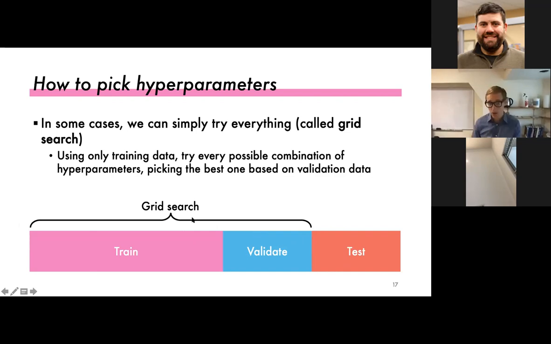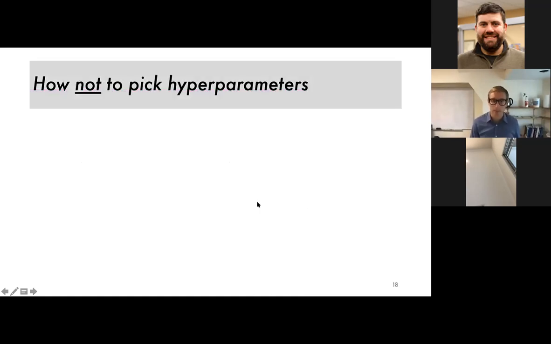But usually what we would do, hopefully, is pick a subset of the training data to actually train our models with some particular set of hyperparameters, and then validate that. So we see how well that set of hyperparameters worked on the validation data, which is again just a subset of our overall training data, and then continue that over and over again for all hyperparameter values until we have decided which ones work best based on the validation data, and then retrain using those hyperparameters on all of the training data. And then finally apply that model and only that model to the testing data.